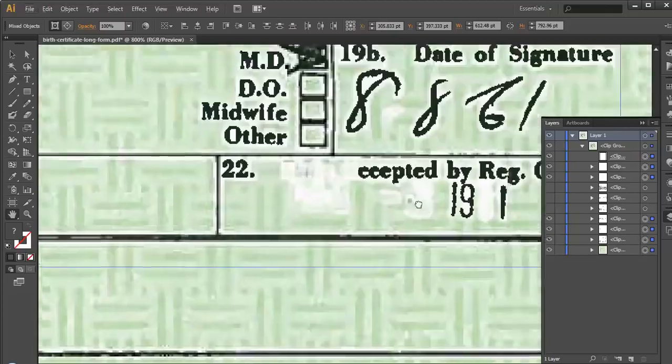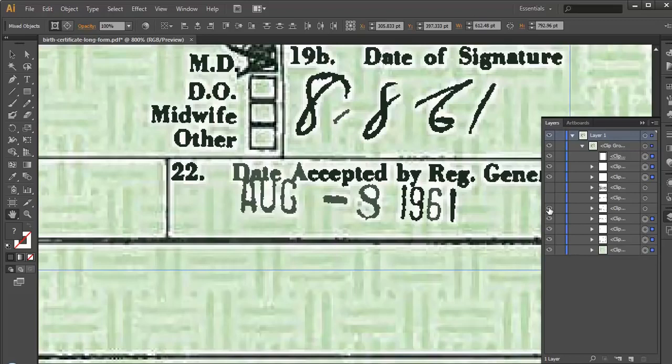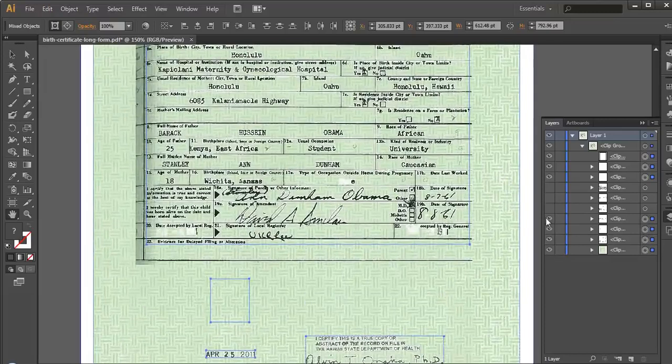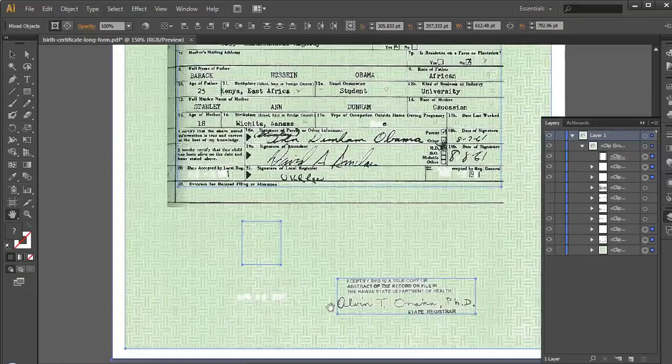And once again, we see behind these omitted or deleted modified numbers and letters, we see a white background which has erased the herringbone pattern. Zooming back out, we'll do the same thing on the next layer down, and let's see what this layer is. Oh, this layer is yet another date. You can see April 25th, 2011. What possible motivation is there for this document editor forger to create a separate layer with a separate date? It just doesn't make any sense.